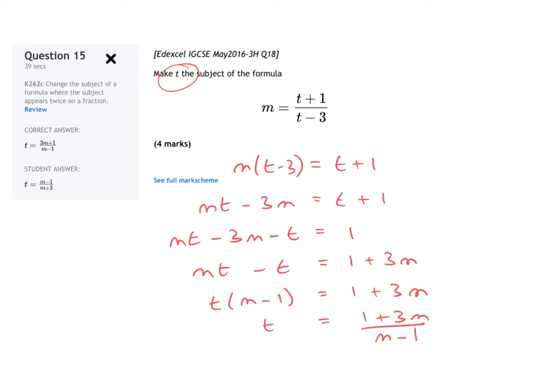One final thing to note with this question is that it's worth 4 marks. So clearly, if it's worth 4 marks, there will be several steps involved. So again, with the student just replacing the m with the t, that's too easy. That's too small a bit of work to get 4 marks. So that should be a little warning flag for you. Look at the number of marks. If there's a lot of marks, there will be multiple steps.